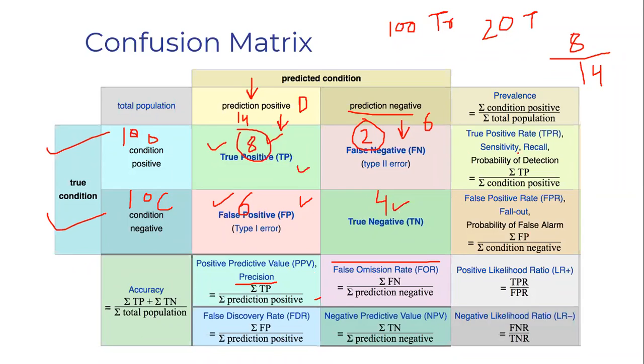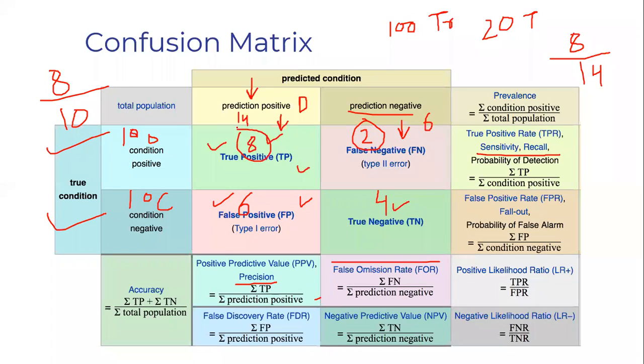Then what is recall? Recall is how many times the model correctly predicted that there was a dog, which is 8, and how many dogs were there actually in the data set? There are 10, the sum of this row. Sensitivity, recall, or true positive rate are different terms for the same metric. Recall means you want to recall something from memory.